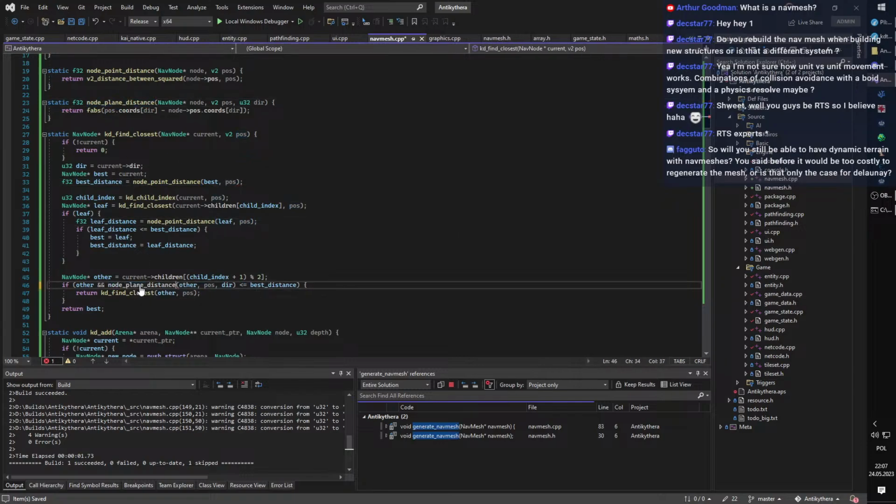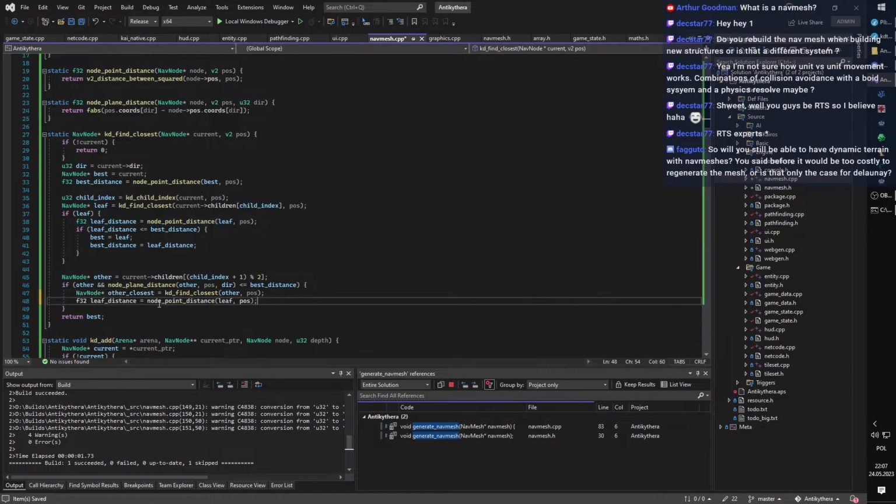And this would be the node plane distance, which is the KD thing. And then this would be nav node other closest, right? Now it checks the distance. Yeah, okay. I think this is finally in.